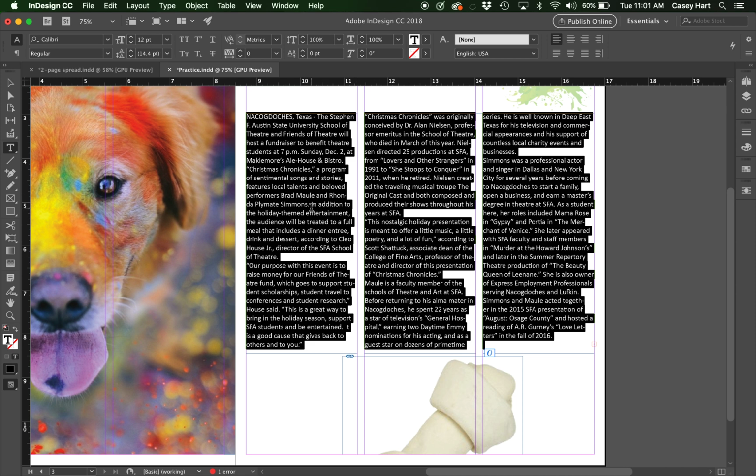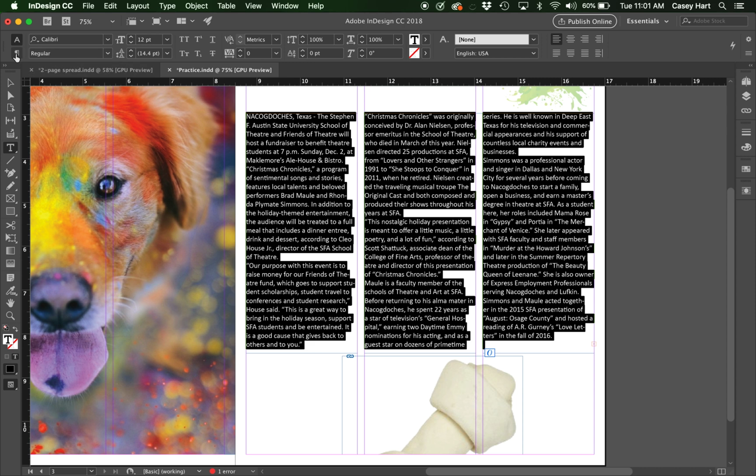Now, things like your indents are going to be linked with the font size that I'm working with. Even the space between lines is often linked with the font size. So that's a very important thing to be aware of.